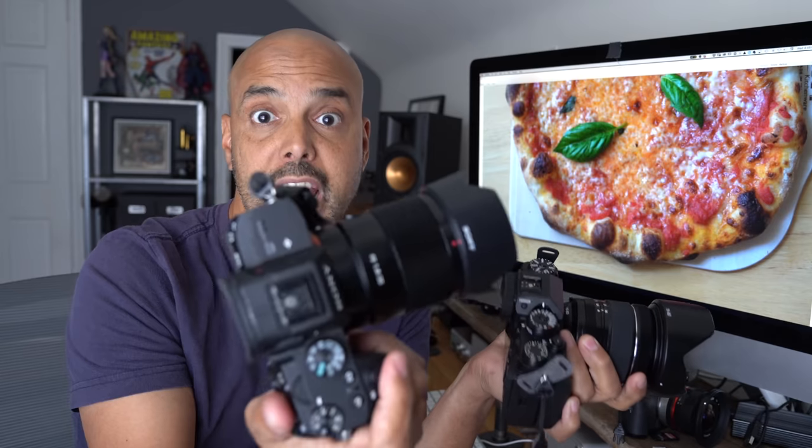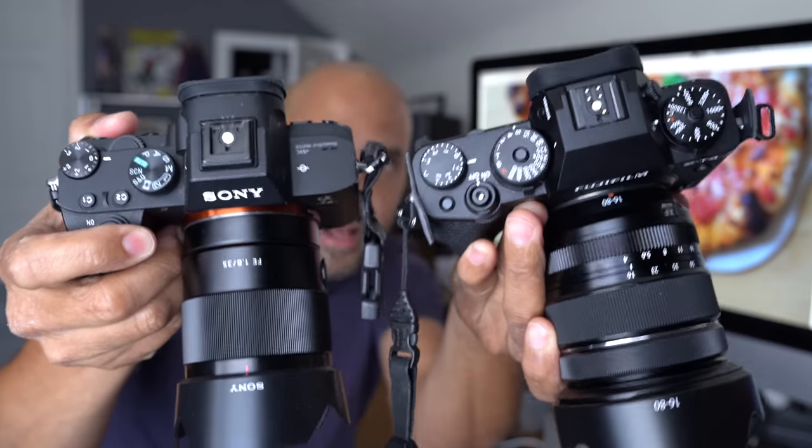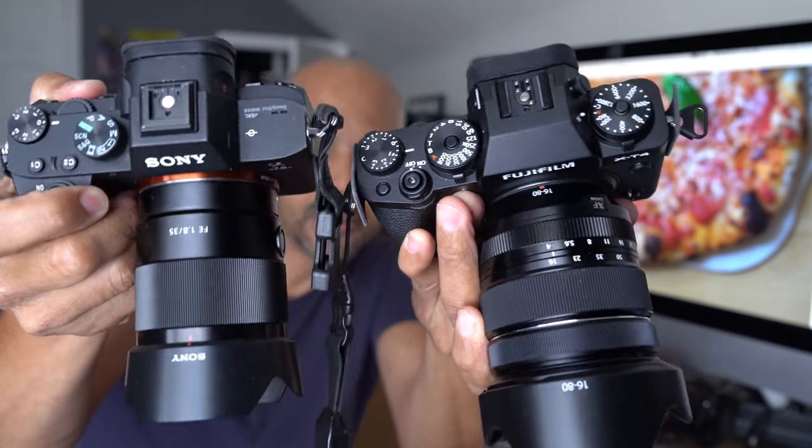Third impression: it's a little big. It's a little too big for me in my first impressions. Maybe if I shoot it a little bit more I'll get used to it, but it's kind of bigger than the X-T2, which I have. And it's reaching the level of my Sony A7 III — they're about the same size now, which kind of scares me. I don't really want a Fujifilm camera that is that big.